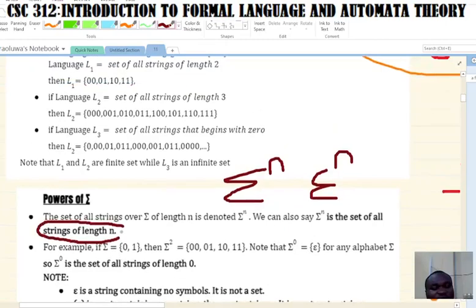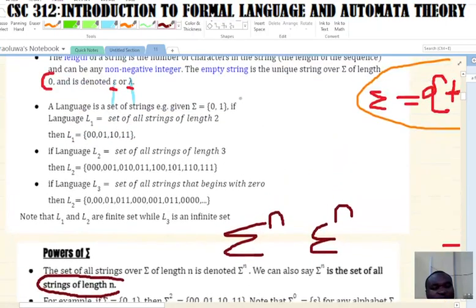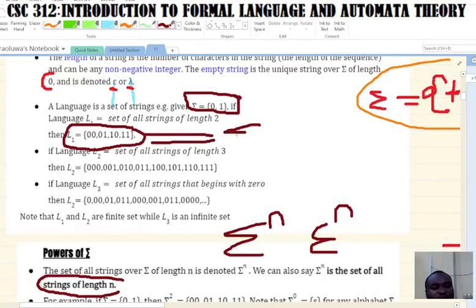For instance, in this case, you are given this set, and this is the set of strings of length 2. So this is equal to Σ^2. Other than saying that L1 is a set of strings of length 2, you can just say Σ^2 is equal to the strings of length 2. So that's what they are saying.